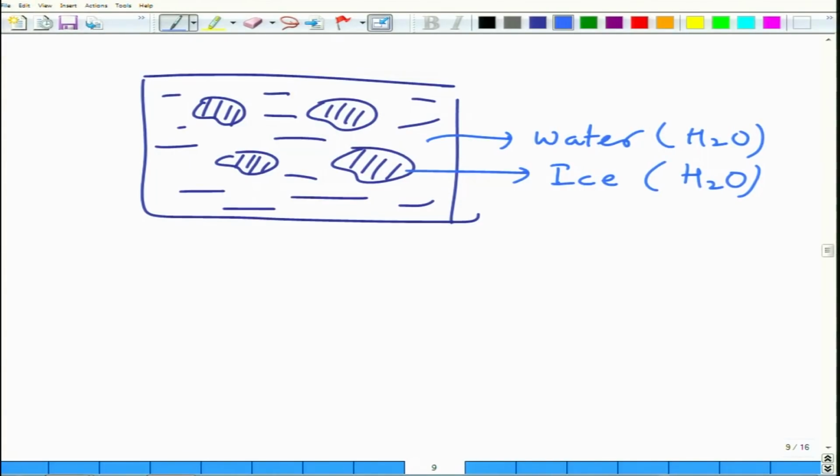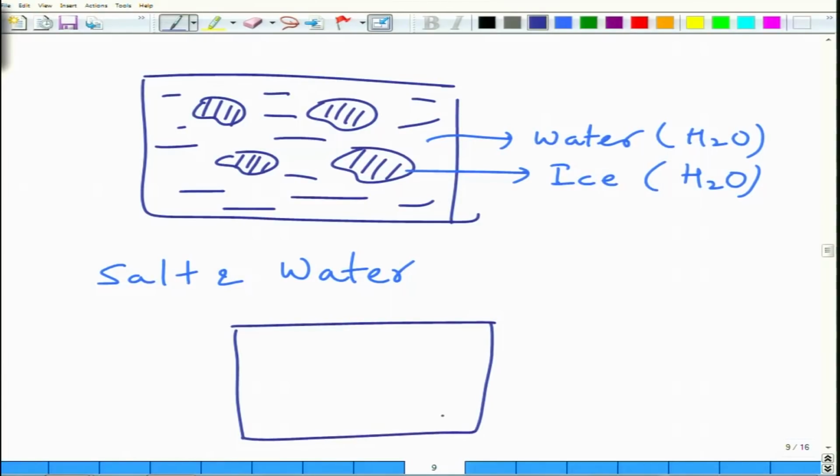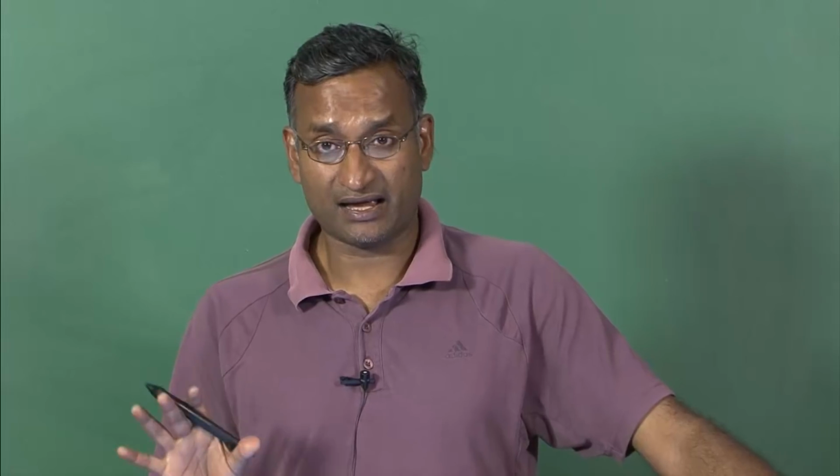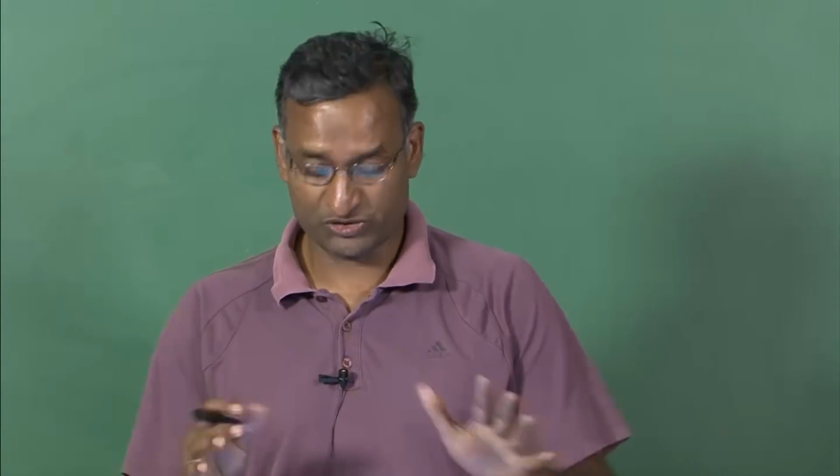So similarly, you can have, for example, salt and water. Okay. So, let us say you have a solution, and in between you have salt crystals. So here what we have is an NaCl crystal, and the other thing that you have is basically the salt solution. Now, salt solution is the solution in which salt molecules are homogeneously dispersed in the H2O phase. So it is not possible to distinguish whether one region has more sodium than another region, so it is pretty much a homogeneous mixture of salt and water.